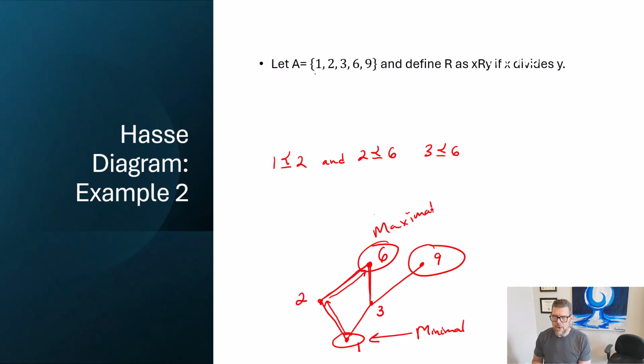In addition to that, we can tell if two elements are comparable if there is a line that either goes directly up or directly down from that element. If they're sideways from each other, like 2 and 3, okay, no way in between and out, that means that we have incomparable elements. Same thing with 6 and 9, for example, they're also incomparable. And that's how we work with Hasse diagrams or upward diagrams. Once you learn how to read them, get a little bit of practice with them, they can make understanding partial orders a lot easier, because sometimes partial orders aren't really all that intuitive. They're a little harder to understand.